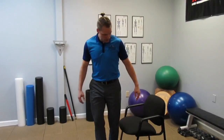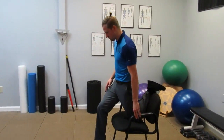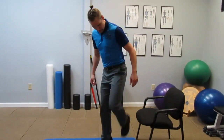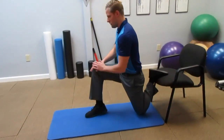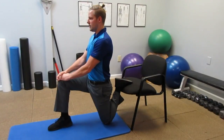A couple of desk-bound variations to the couch stretch that you can do at work or at home would be to put that knee in the back of the chair. Same rules apply. Squeezing your butt, bringing that tissue tight in the anterior side of the capsule, and hanging out here for 2 minutes on each side, or taking a step further, doing the same thing, bring that knee straight down off the chair, lunging out, and squeezing that down side for about 2 minutes on each side.